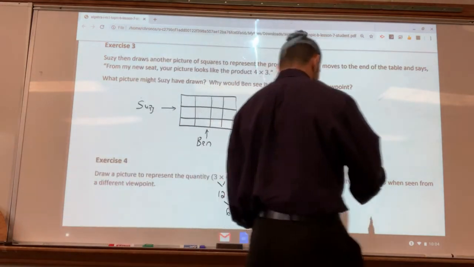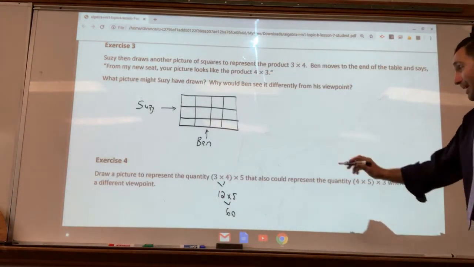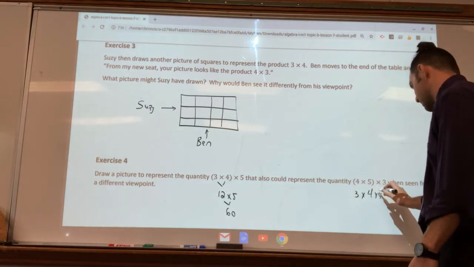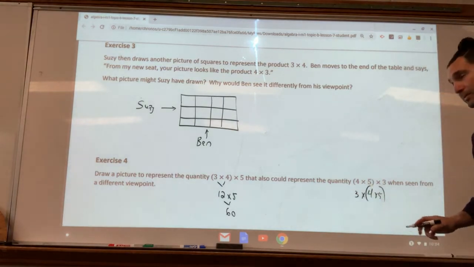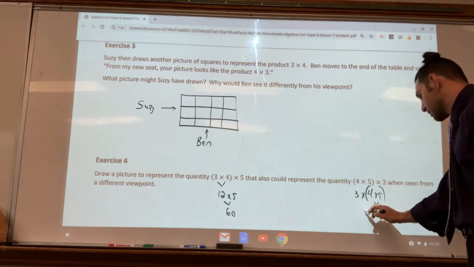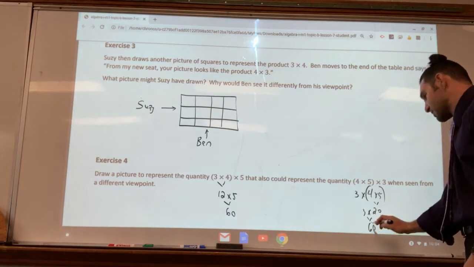Over here, even if we didn't switch them, because I don't want to switch this. This is just the way that they did it. I still want 3 times 4 times 5. They moved the parentheses to this. Okay, that's really what they did. 4 times 5 tells me to go first, which is 20, times 3, which is still 60.